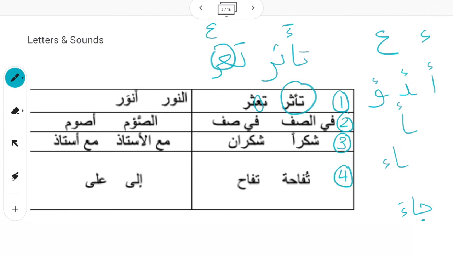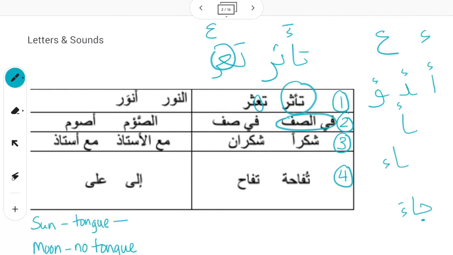Okay, اثنين. في الصف. اثنين, number two. في الصف. Between these two pairs, which one do we have? في الصف. And that goes back to our rules of حروف شمسية والقمرية, sun letters and moon letters. Remember when we talk about sun letters and moon letters, okay? Sun letters are letters which you use the front portion or the mid portion of your tongue to pronounce. And moon letters are letters where you do not use your tongue to pronounce them.